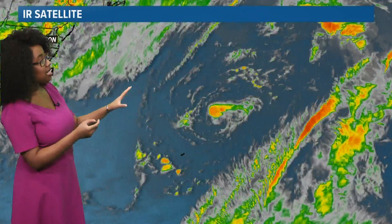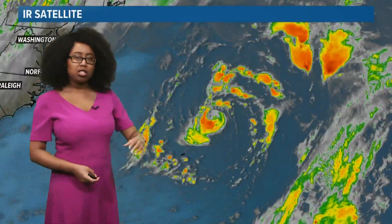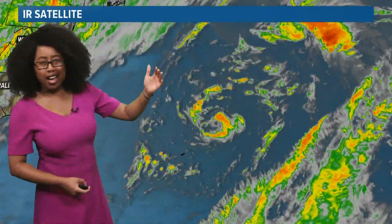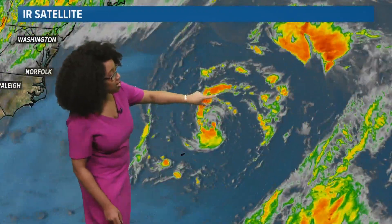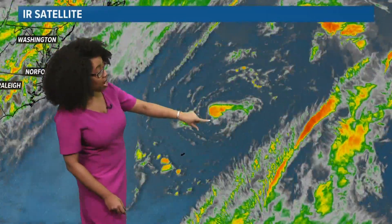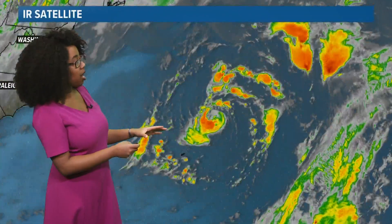What we're looking at here is the temperatures at the tops of the clouds. With some storms later in the season, we'll start to see black and white — those really high cloud tops with more thunderstorm activity. You can kind of see this counterclockwise circulation with Anna, but it's not very symmetric when we look at where those higher cloud tops are versus where we're seeing more of the gray shading.